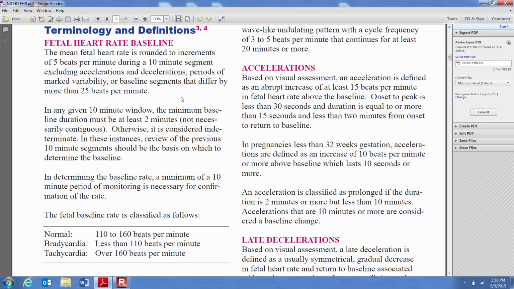Now, normally, you have a continuous 10-minute tracing, but sometimes if mom's moving, if baby's moving, we lose the recording or the tracing of the baby's heart rate. So we can't look at a 10-minute strip that has less than 2 minutes of continuous tracing and say, hey, here's the heart rate. We don't know that that's the heart rate. So we need kind of 10 minutes.